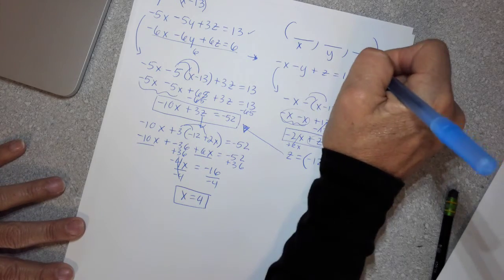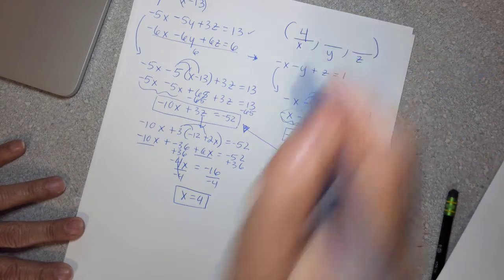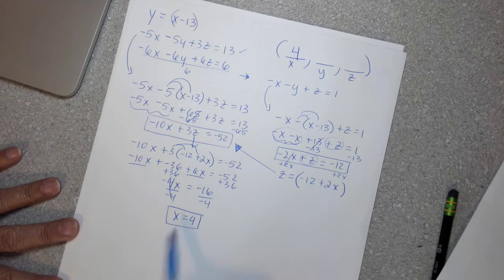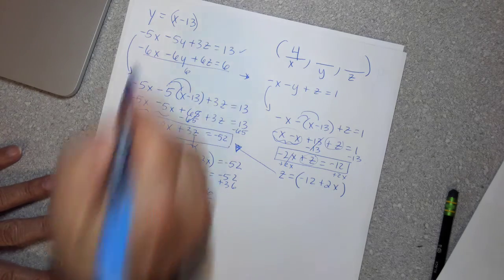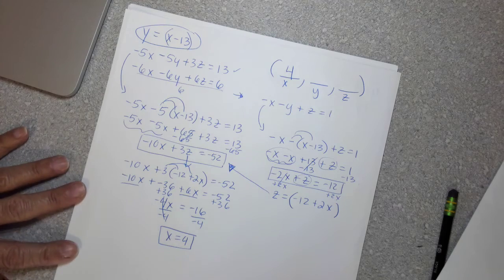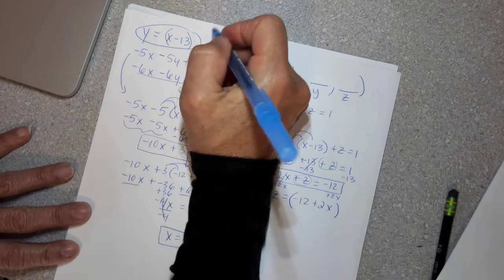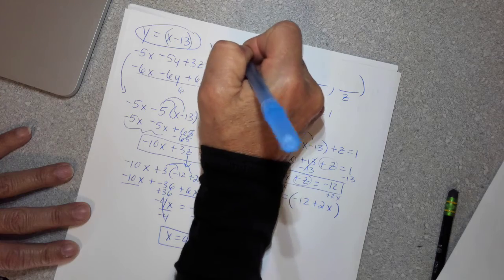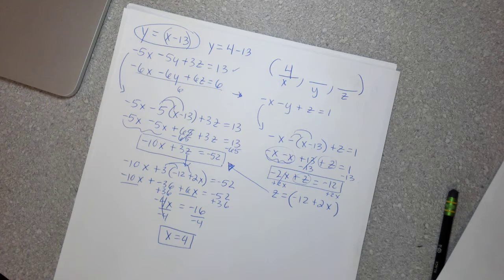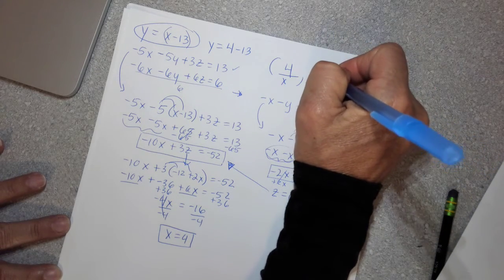Once I know one of these, I just look back through my work. So it's nice if your work is kind of neat and clean. And I can say, okay, x is 4. Great. But look up here, look around and find the next thing that you can do easily. Y is related to x because y is going to equal your x, which we just decided was 4, minus 13. And so then I can plug it in anywhere, but I want to plug it in where I can have an easy answer. And so then my y is going to be negative 9.